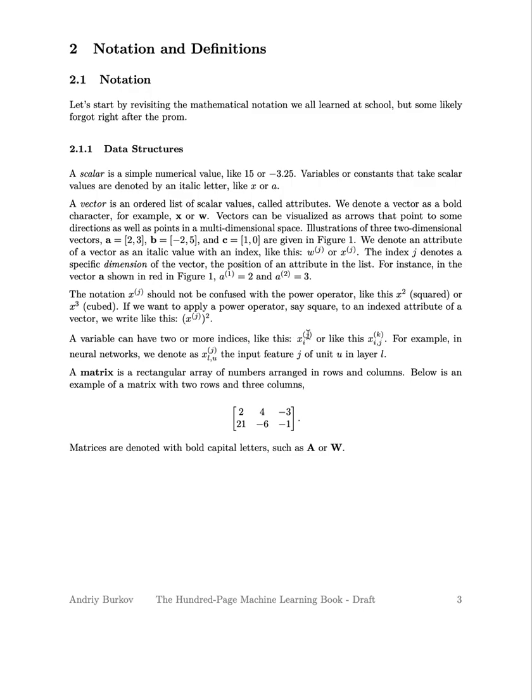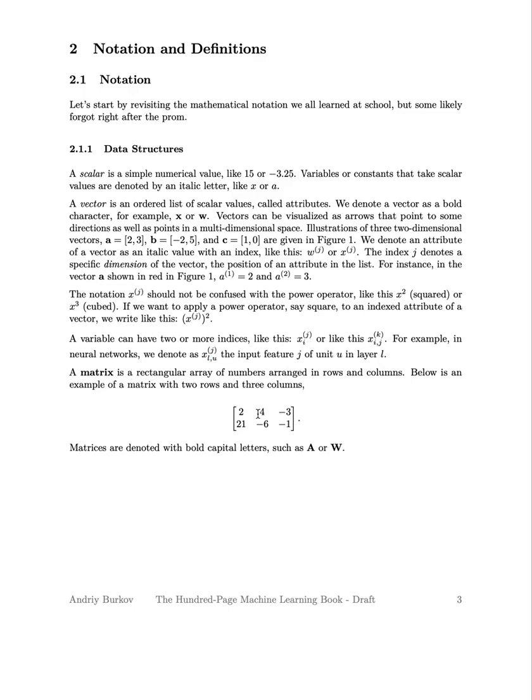A variable can have 2 or more indices. So for example, x in our case is the feature vector. i means simply which feature vector we are talking about. So if we have number of bedrooms as the first value, number of bathrooms as the second value, etc. So this is which x variable we are talking about, and then j is which attribute of that x variable we are talking about. For example, in neural networks we denote it as x with l, u and j. Input feature is j, unit is u, and our layer number will be l. We'll go into that later, so let's not worry too much about that.